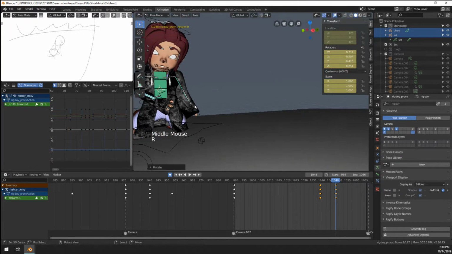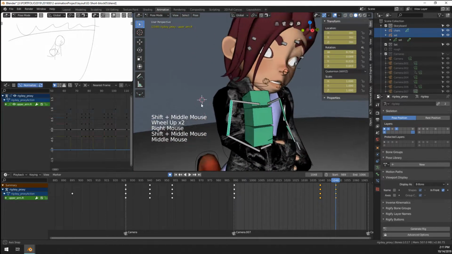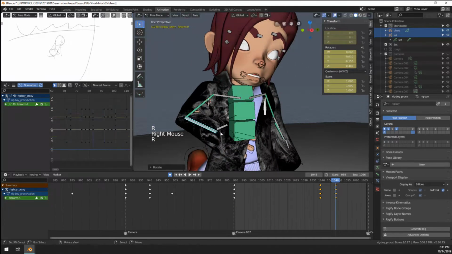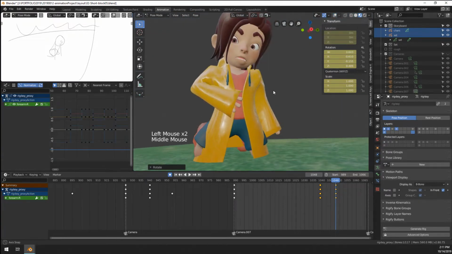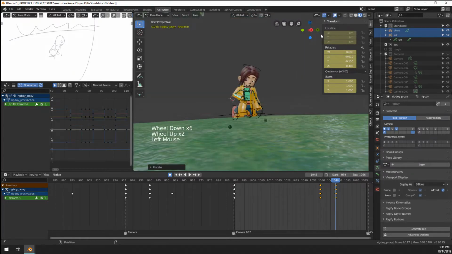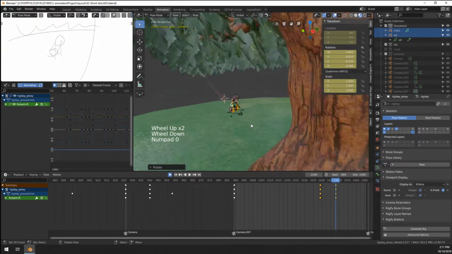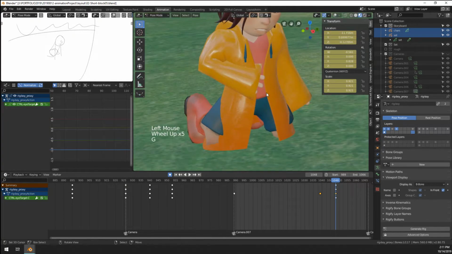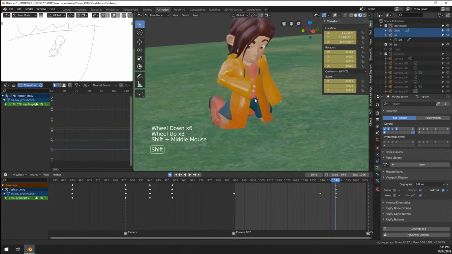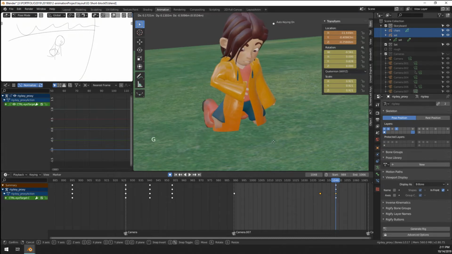So let's have him move this out a bit, move this in again. And then I hope it kind of translates well. Let's see how this looks in frame. Yeah, this is nice.